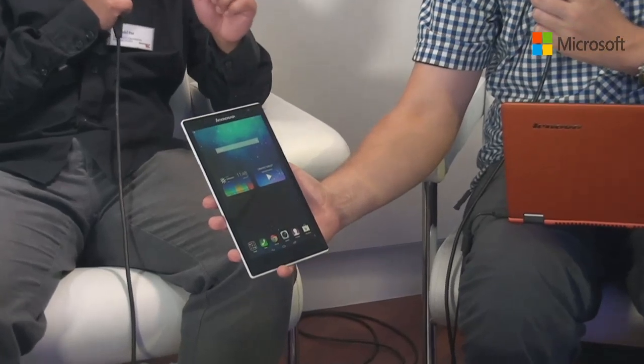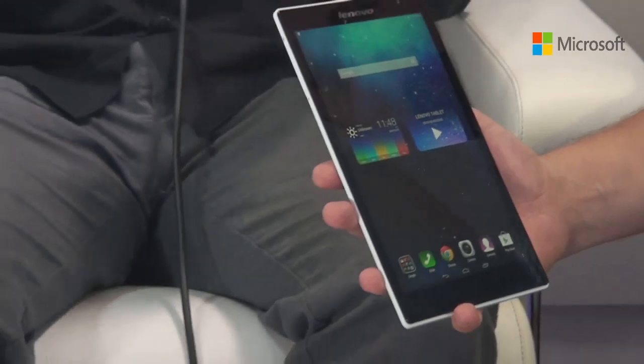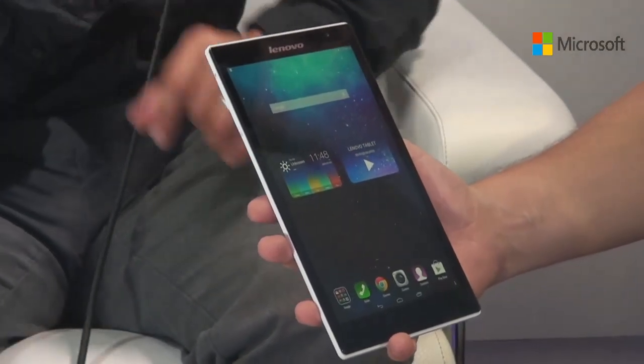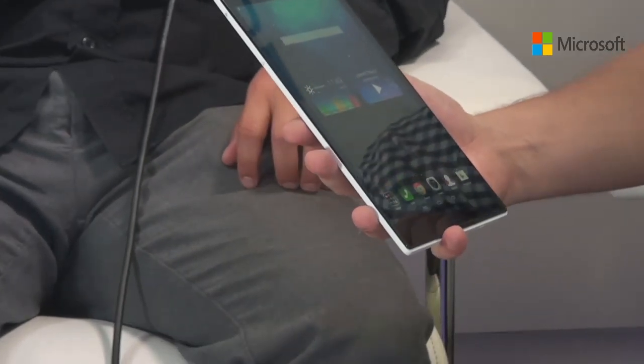Let's take a quick look at this device and go into the specs. Of course, it's a working sample, so you can push up the top. And there you go. So this is an IPS? It's an IPS full HD screen, so it has the highest resolution that we can have right now on this size of a tablet. This is an 8-inch and not a 7-inch, even though it feels like a 7-inch. I think it's even 1920 by 1200, right? Correct. So it's even more than full HD.